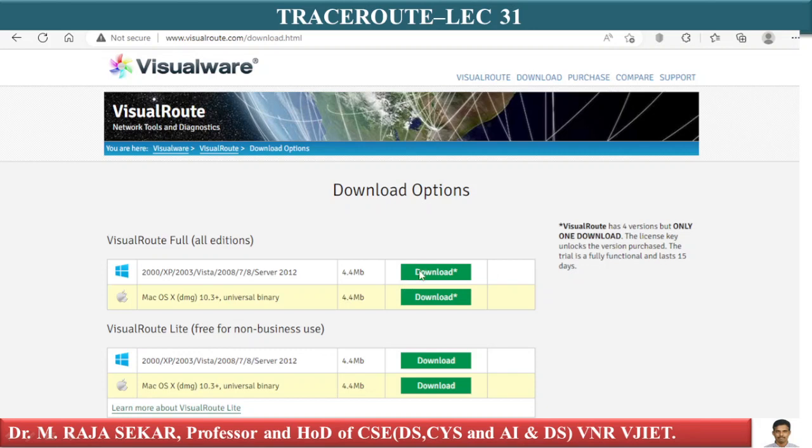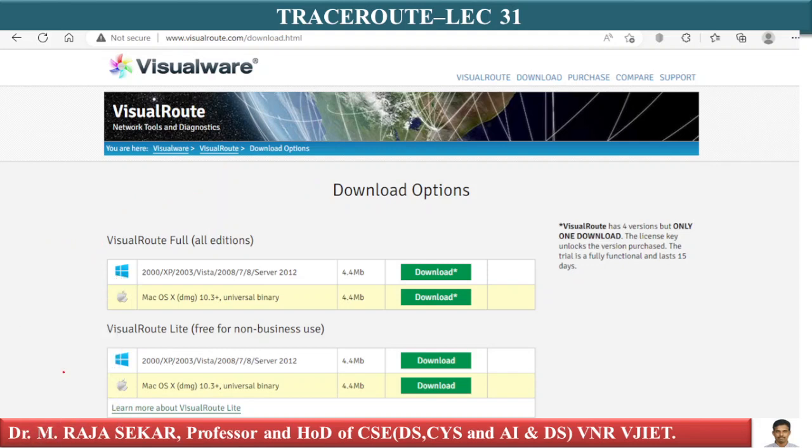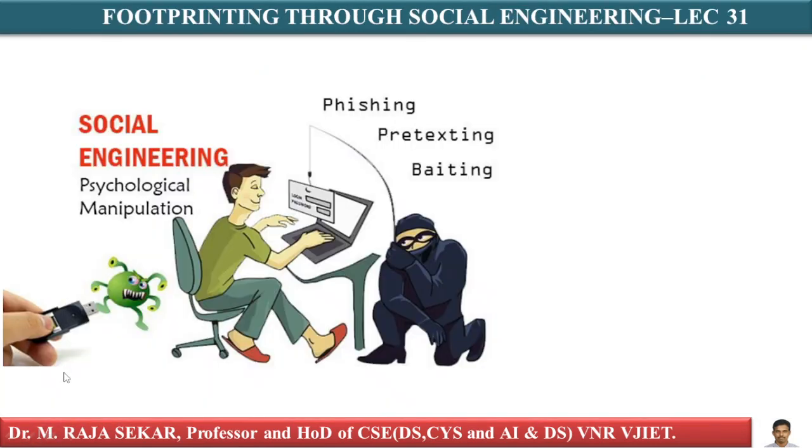Just download it and try to make experiments. Otherwise, explore this particular website to understand traceroute. Now, footprinting through social engineering.